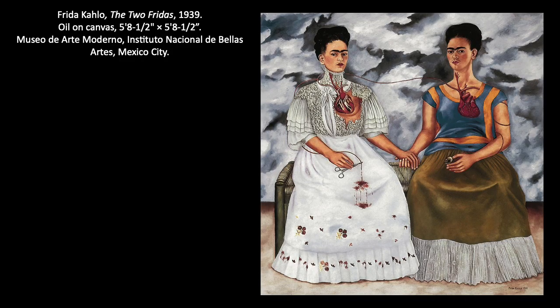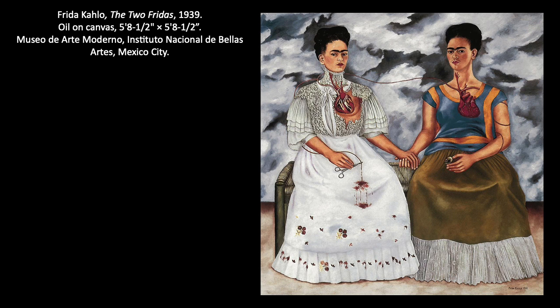This work, titled The Two Fridas from 1939, is a large-scale double self-portrait. Two versions of the artist, identical except for their outfits, are seated on a bench in front of a stormy sky. They hold hands and gaze out stoically at the viewer. Now, the use of a double self-portrait here is interesting, and it could have several metaphorical interpretations. The most overt connection, perhaps, is to the mirror that she had installed over her bed that allowed her to paint herself during her recovery and bouts of illness.